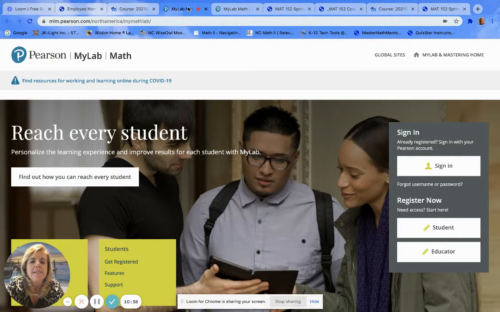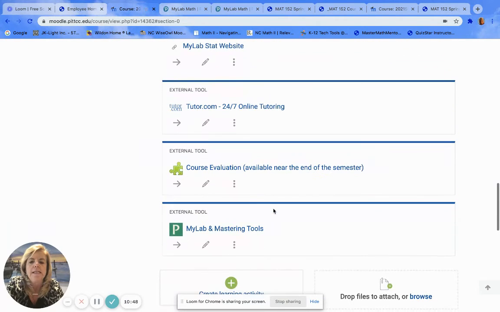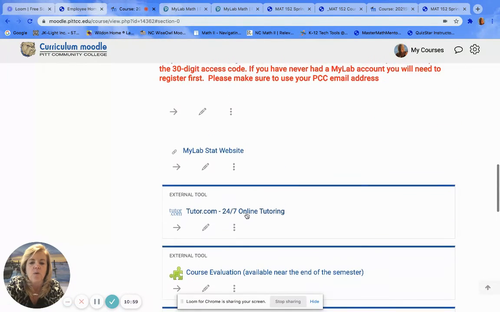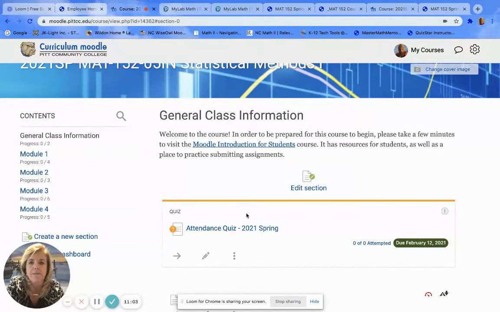The grades that you get on your homework, you can try multiple times, but there is only one try on the tests. In addition, there is a tutoring center that you can set up appointments with if you need any help, and a course evaluation down at the bottom, which I'll make reference to towards the end of the class.